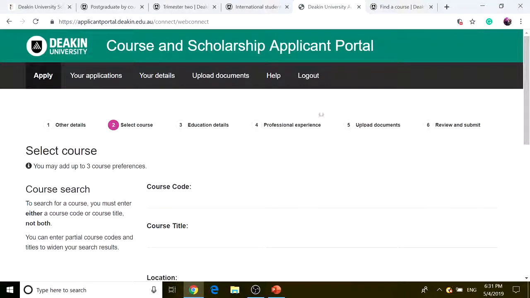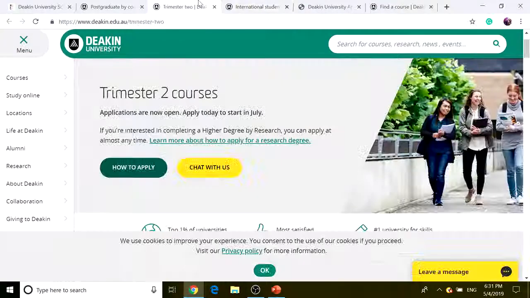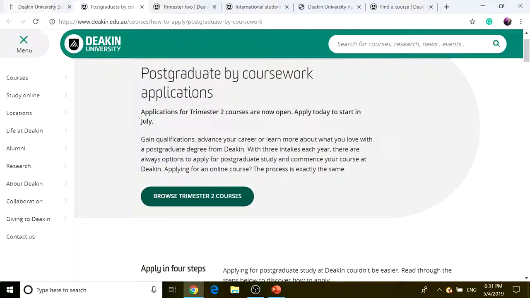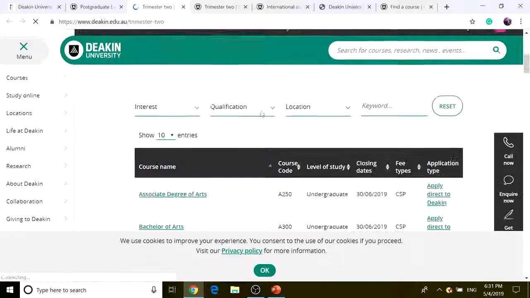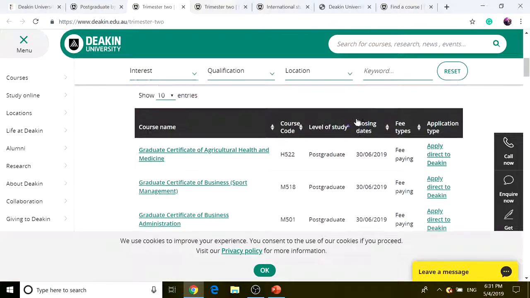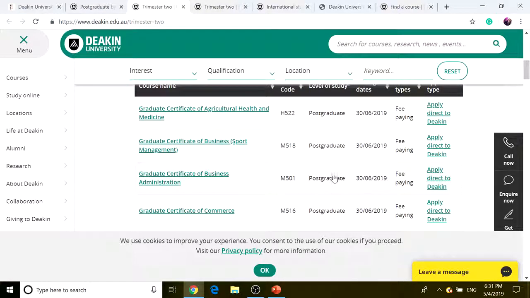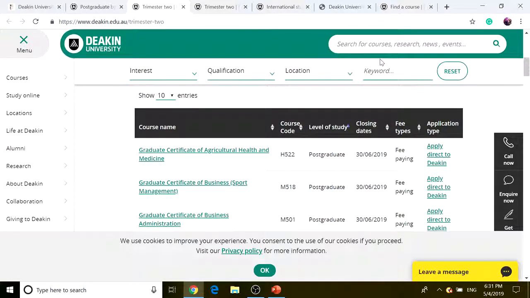So select course. As you can see, you already selected a course when you're browsing trimester 2 courses, and you have your courses right here, which you can apply for. But for different trimesters, there are different available courses.